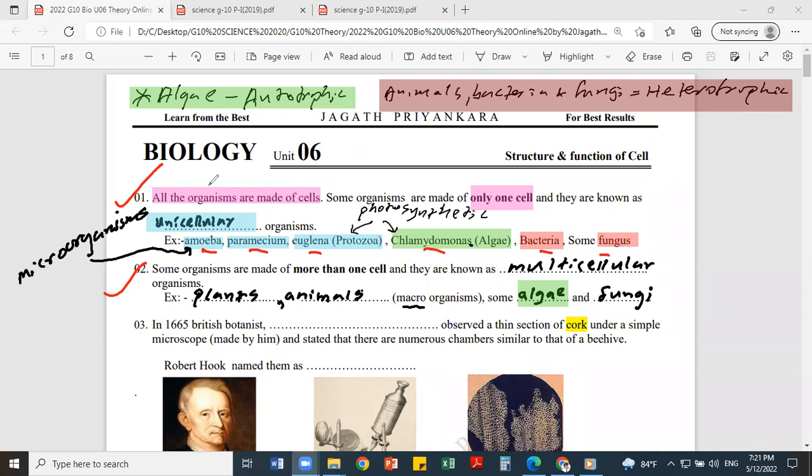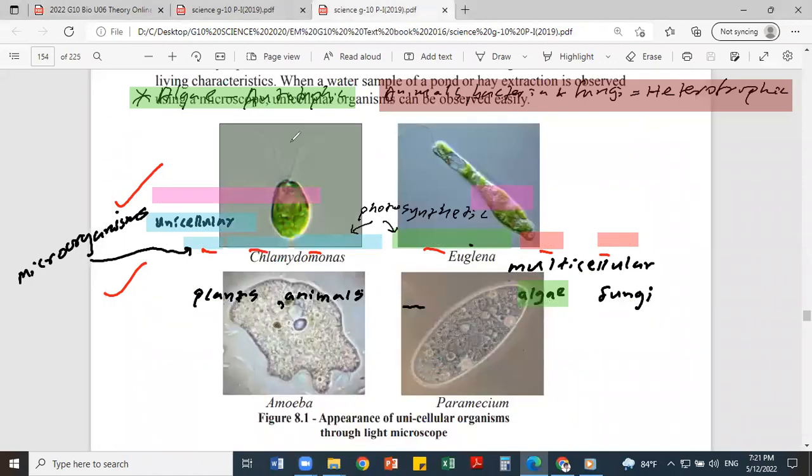After that, we are going to discuss how they observed these. If they are not visible to our naked eye, how did they observe them? Please write down separately that algae are autotrophic or photosynthetic. Because I have given this one, can you see the picture on the screen? Okay, wait, I'll erase this.